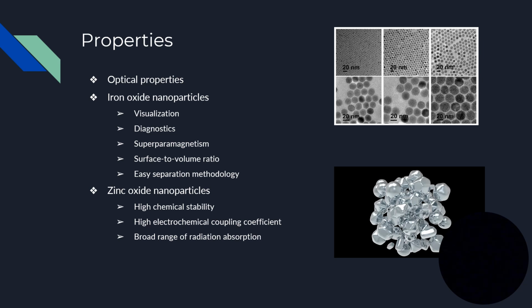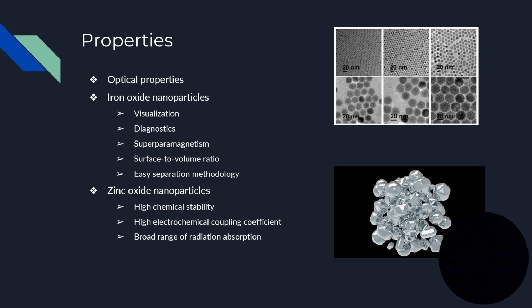Okay, we're going to move on to the properties of nanoparticles, and in particular the metal oxide nanoparticles. Metal oxide nanoparticles provide specific optical properties such as UV absorption, specific color absorption in visible regions, dichroism, and photoluminescence. So those are probably the main properties of oxide nanoparticles, and I did a little research into specific oxide nanoparticles.